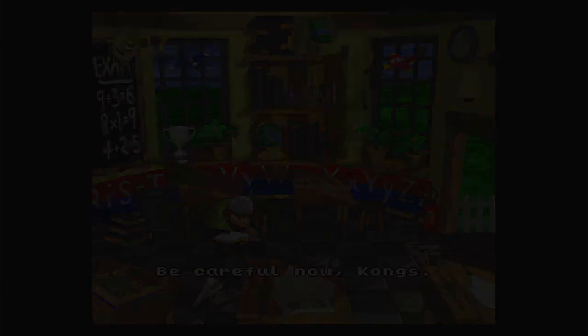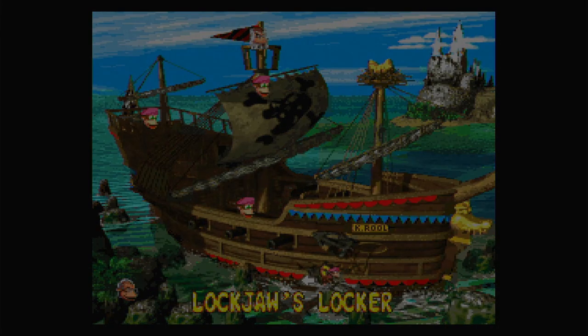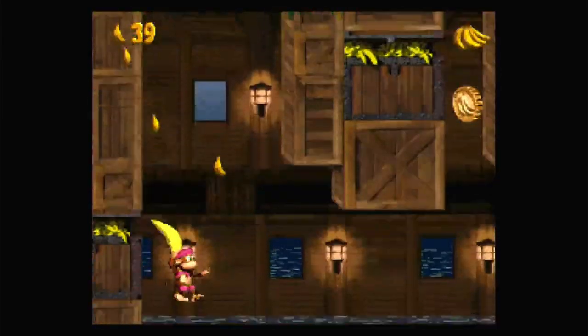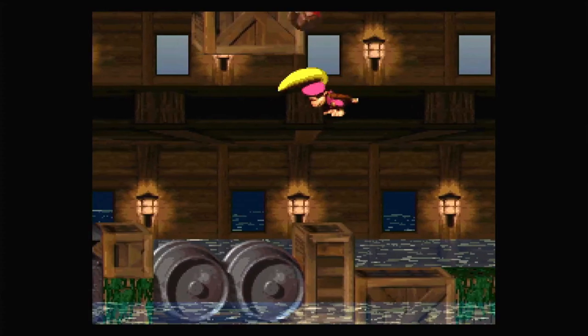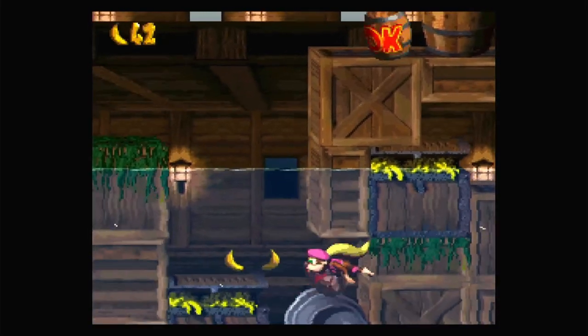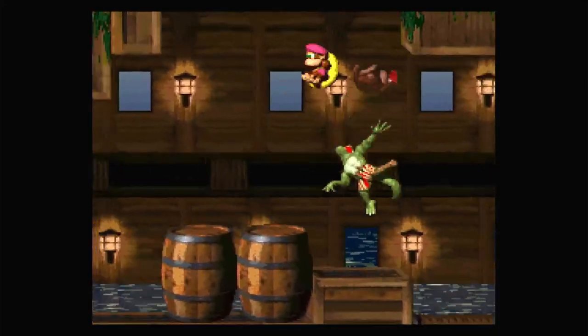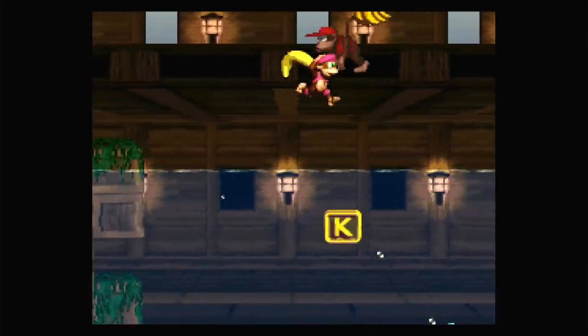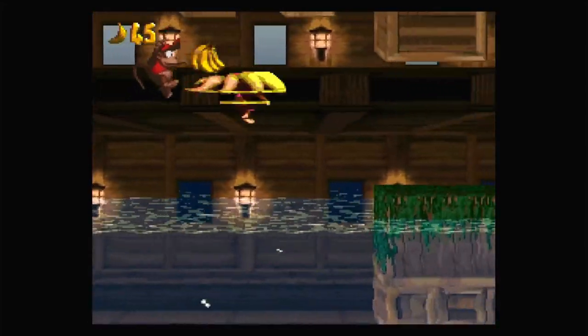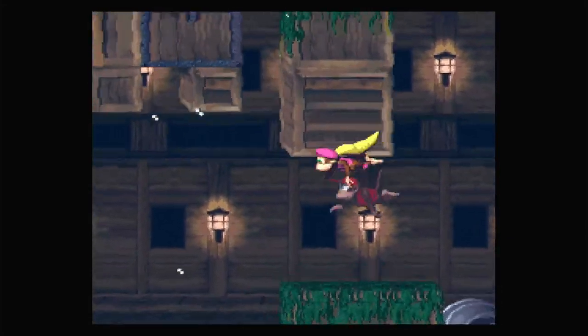Be careful now, Kongs. Okay. Alright, here we go. Lockjaw's Locker. Alright, then, let's go here then. We drop down first. And we find something up here. Except I didn't get them all. Let's throw them in the water. Poor Diddy. Just throw your boyfriend in the water, Dixie. God damn it. We got a Kong, we got a K. And yeah, there's a lot of swimming in this game as well.